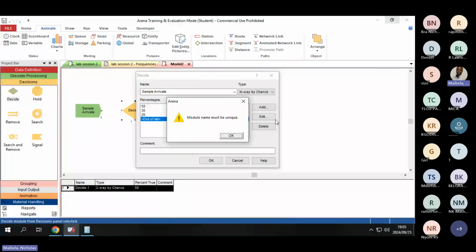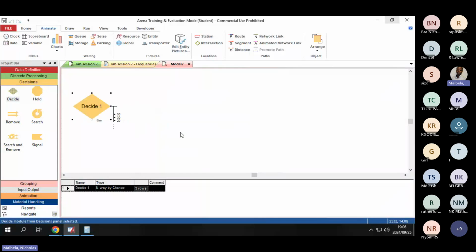So every module must be unique. So we just stick to decide one. Sometimes in your process, you might have multiple decide modules. So just bear that in mind. So we can click OK.